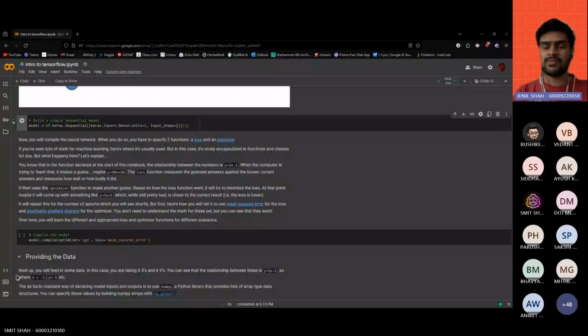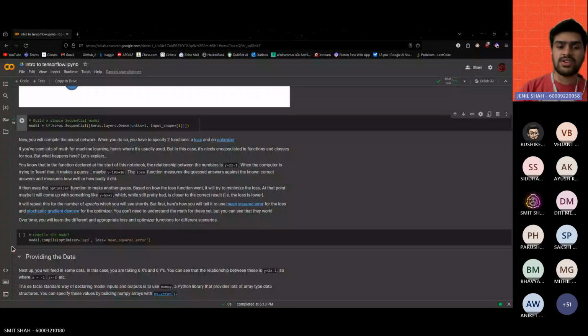The loss function in linear regression is simply mean squared error or absolute error, whatever you want, and the optimization function is your gradient descent or something. It's very similar here in neural networks, and here we just need to define the loss function and optimization. You can just read through the text.